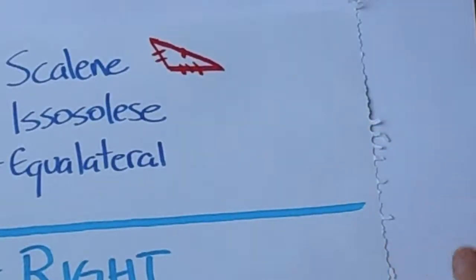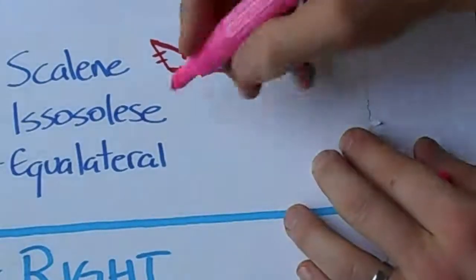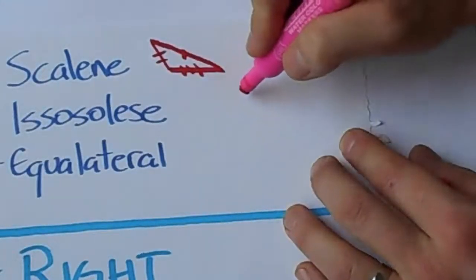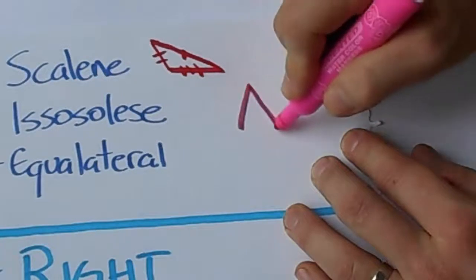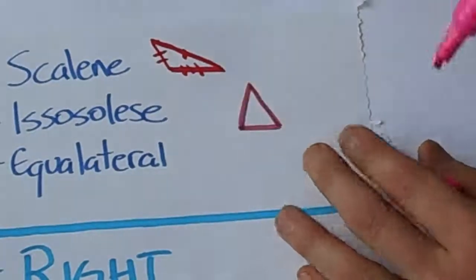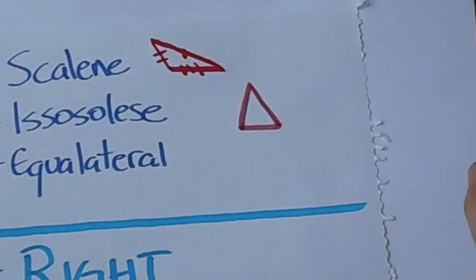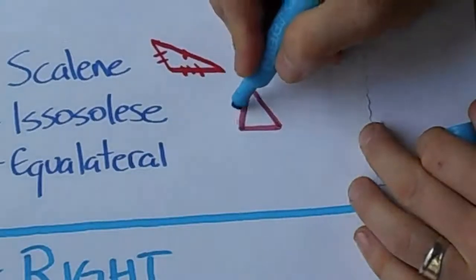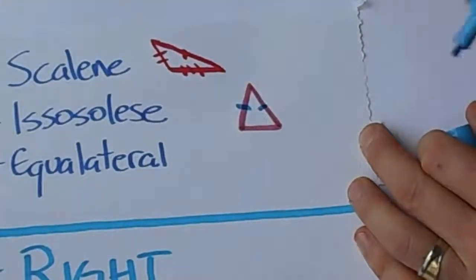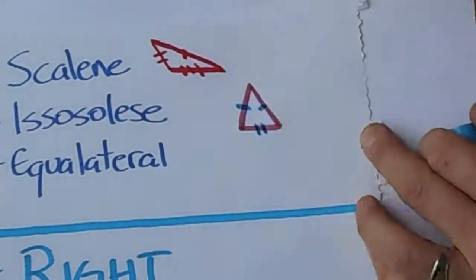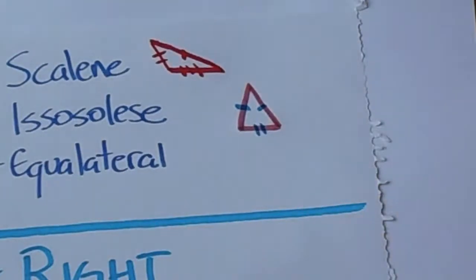Isosceles triangle. Isosceles is an interesting one. So this is one that has 2 sides that are the same and 1 side that is different. So here again, we can put the hash mark, showing that those 2 sides are the same, and a double hash mark to show it's different, just like Sesame Street. One of these things is not like the other. I know, I'll stop singing.